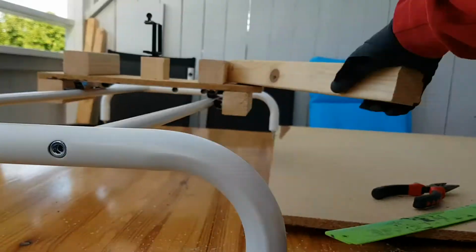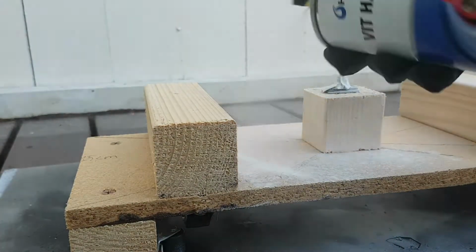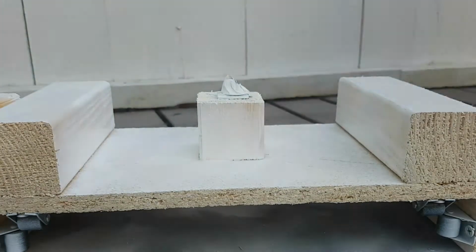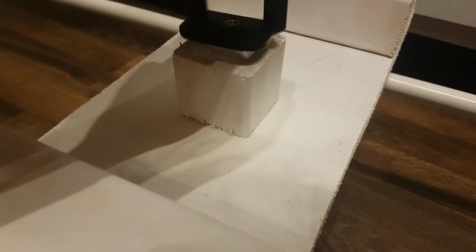The construction is done. The only thing left to do is to unscrew the foam mount, stuff the screw with tape, and paint the wood with 2 to 3 coats of spray paint or use other paint. And it's done. Just place the platform on top of the rail and screw the mount back on. Now I will show you some footage shot with the help of this slider. Enjoy!